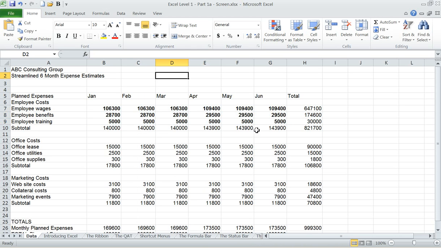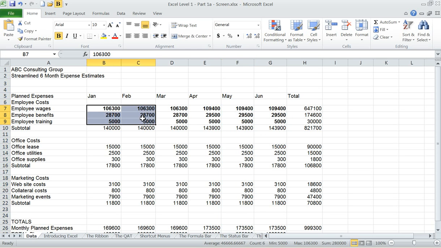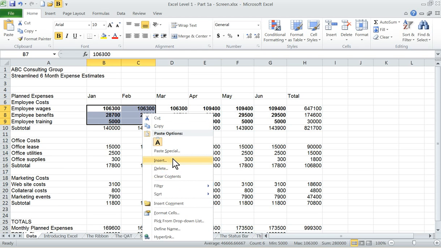Let me show you another shortcut menu just so you can see the variety. If I go up to what's called the column heading, the letter up above the column, I'm going to right-click on the F of column F. And here I get a different shortcut menu in this particular portion. This is different than when I right-clicked on the cells. It's similar, but not exactly the same. Again, if I click on the cells, I get a slightly different submenu. So depending on what you right-click on, you will get different shortcut menus displayed.